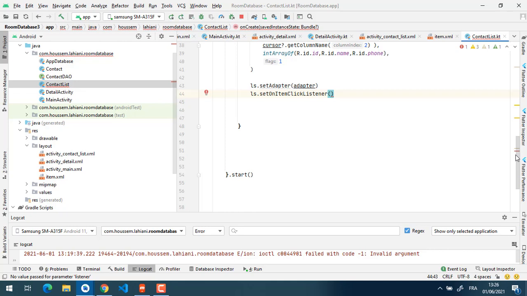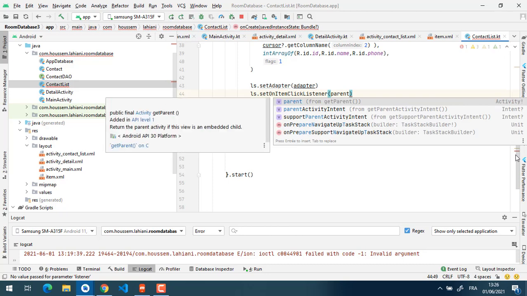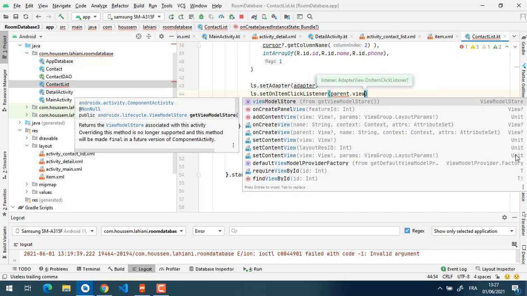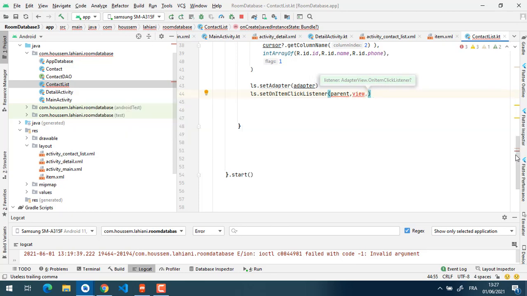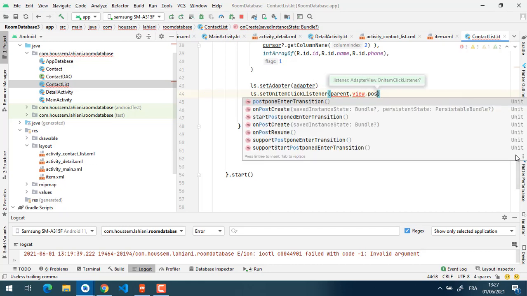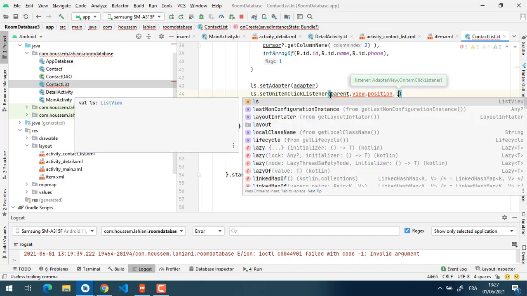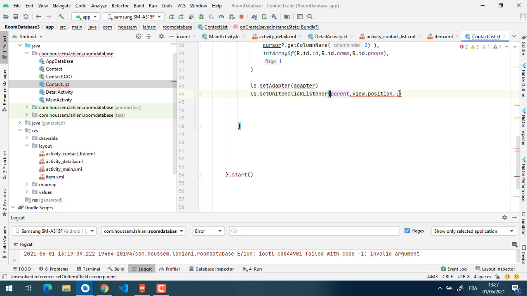So here we will use a lambda expression. So the first parameter, we said that it represents the adapter, it's a parent. The second parameter represents a view inside the selected item. The third parameter represents the position of the selected item, and finally a long integer which represents the ID of the selected item. So here we will use a lambda expression. It must be changed by this, and we must develop our code here.